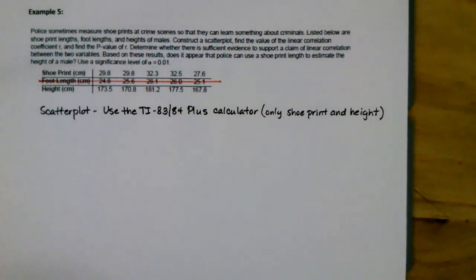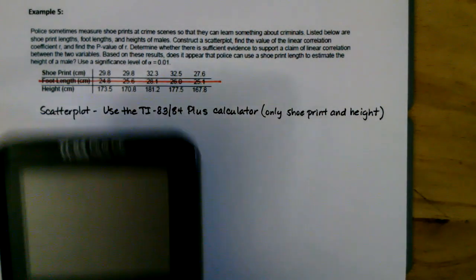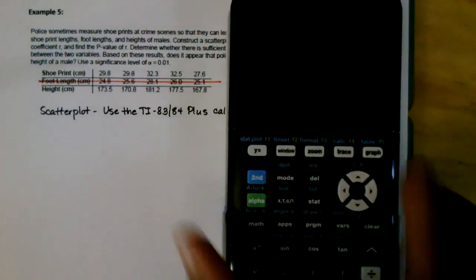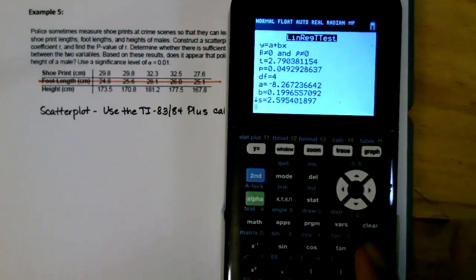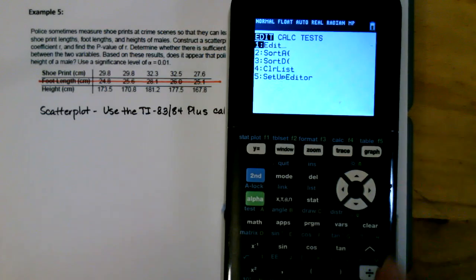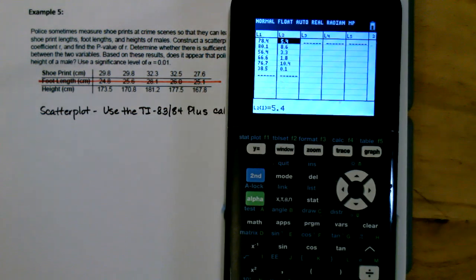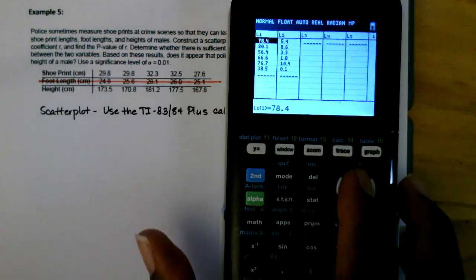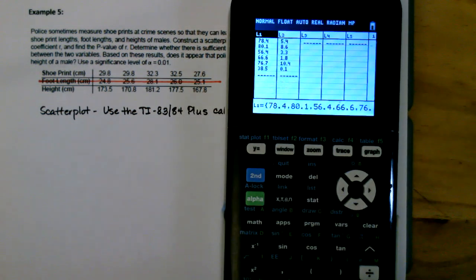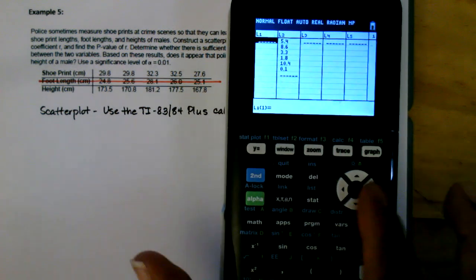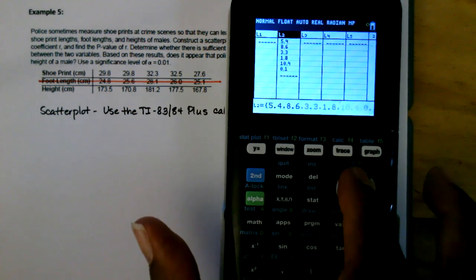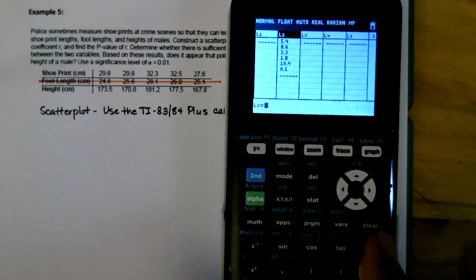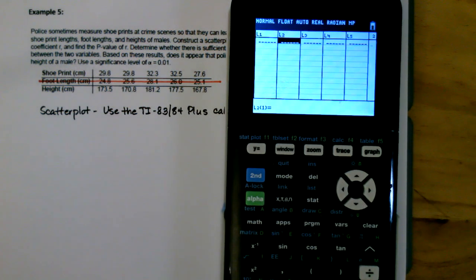So shoe print will go into L1 and height will go into L2. In this case, let's clear this out. Press the stat key. We're going to edit. We'll put in new data. So we select number 1 for edit. Let's clear L1 by using the up arrow key to highlight L1, then clear, and then enter. Go to L2, use the up arrow key to highlight L2, press clear, and then enter.